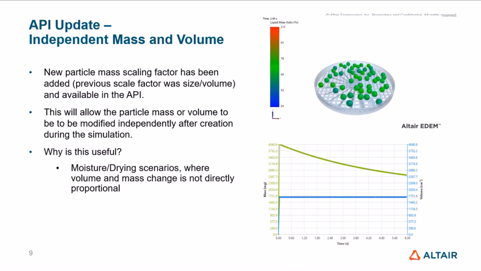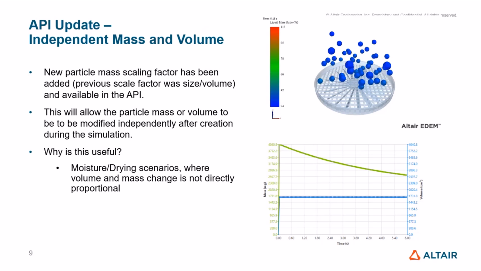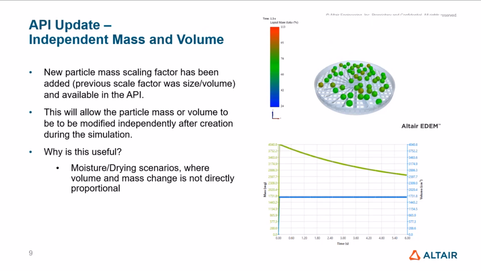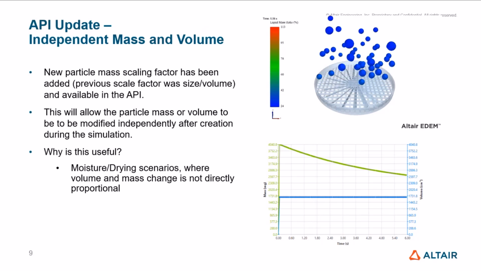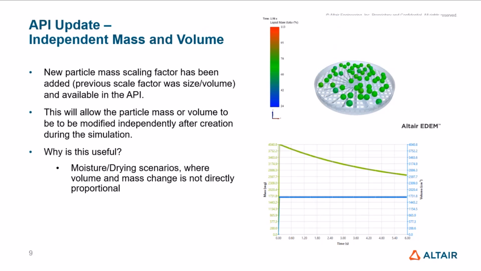Yeah, and then moving back to the theme of APIs, so some of the new improvements that will be going into this version that will then start to see improvements coming in to models in later versions of EDEM. One of the ones that we've been wanting to do for a while is to remove the hard link that we had between the mass and the volume.